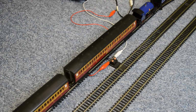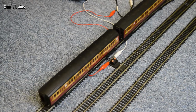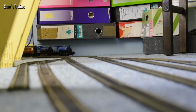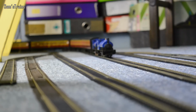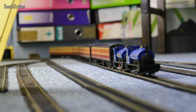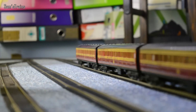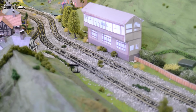Nice smooth runners as well. And again, I reckon one of these 040s would have pulled all 4, but I thought I'd double head them just for the fun of it. They don't look too bad actually, do they? From an angle like that.